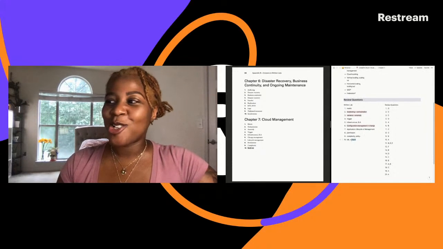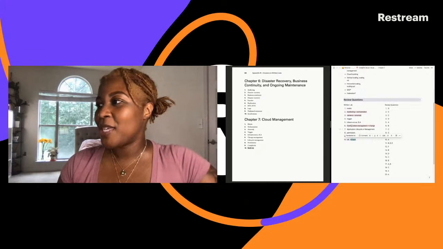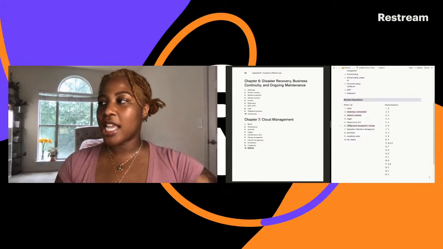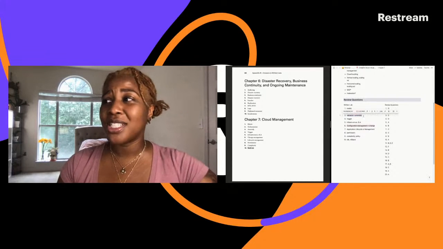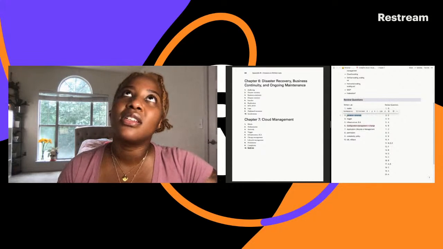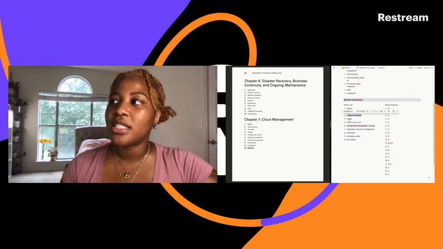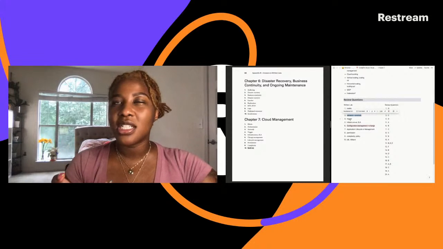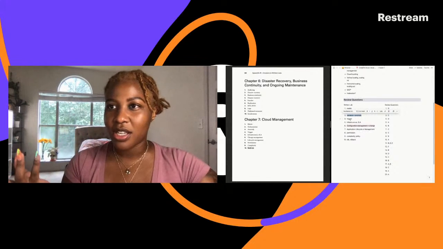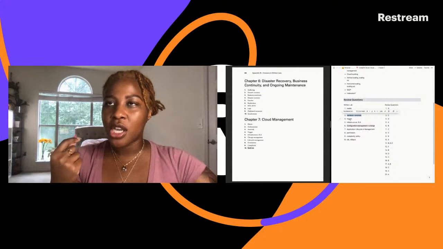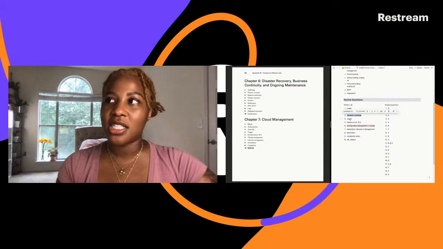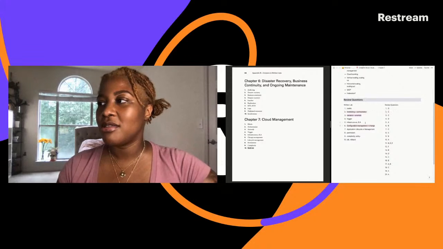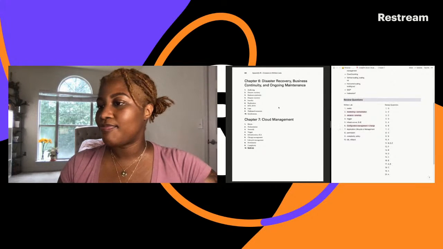Close. Yeah, exactly. It's close enough. Okay, I see where I went wrong. Change management and configuration management, those definitions can be a little bit tricky. Variance and anomaly really are... I want to go back to how they defined it. Variance is the above and beyond changes, and anomaly is like the actual change. If something is different from what you normally expected, it can be an anomaly or a variance. So I'm going to go back to that.